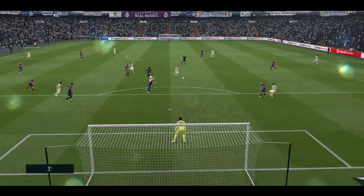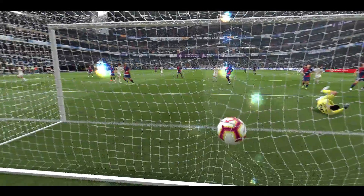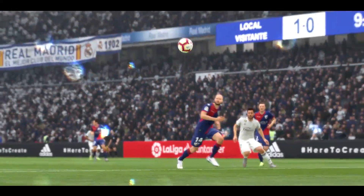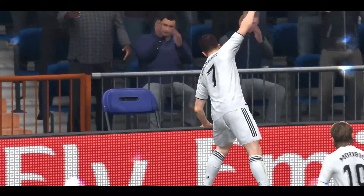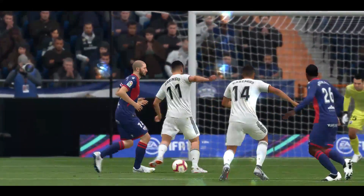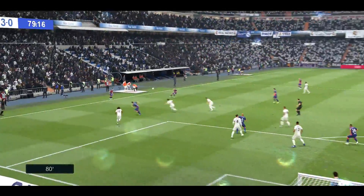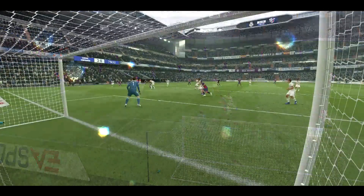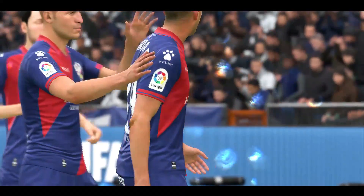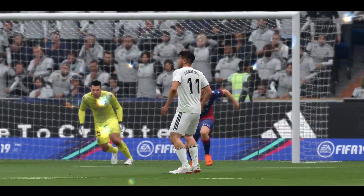Modric — Hazard, Benzema — and Benzema finished with great aplomb there. It's a fine goal from a fine centre forward. Modric, Hazard — and it's in, it's a goal, it's Real Madrid who scored. Valverde now — Eden Hazard with a cross. Splendid goal here. Trying to pick out someone in the centre — well, not even a smile from the scorer, a consolation goal. Really in the clear now — Marco Asensio waiting in the middle. Well, that's the sign of a top class player to score like that.